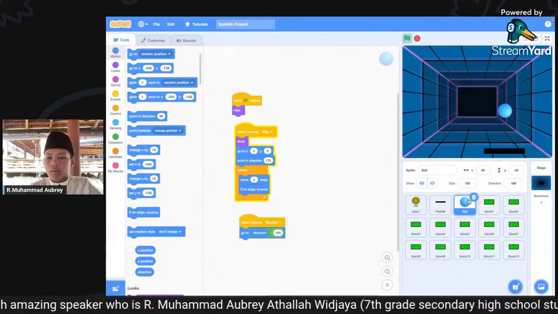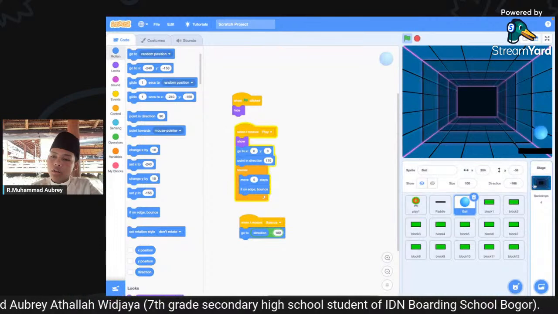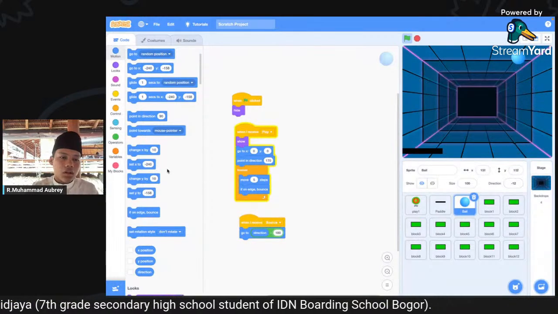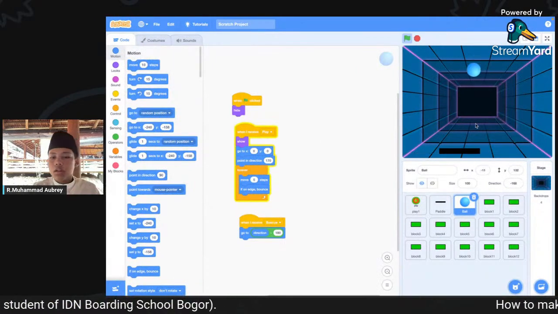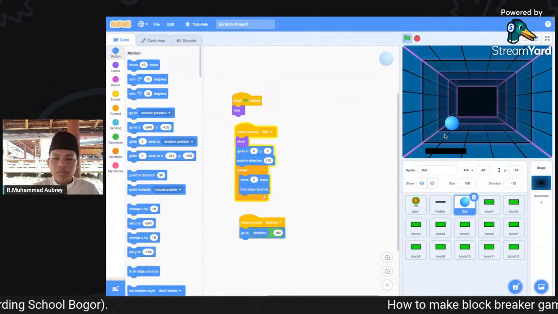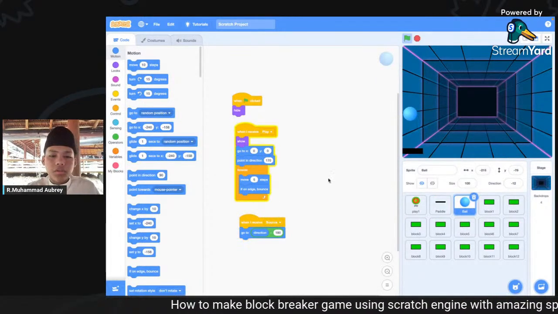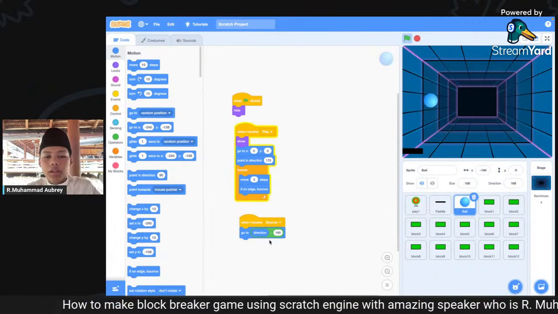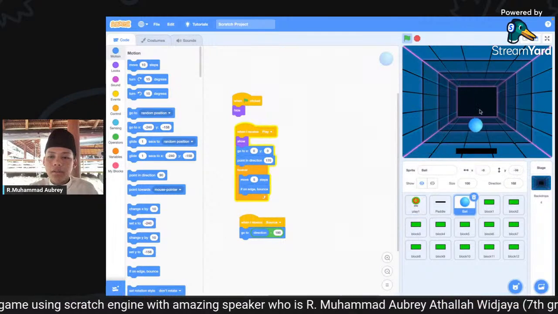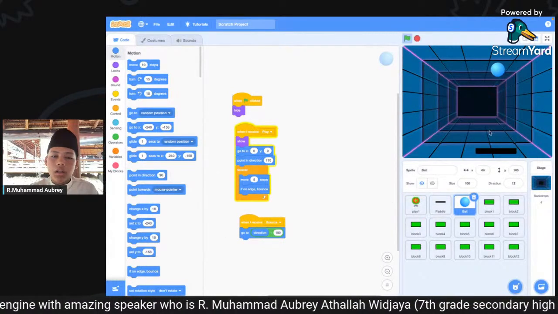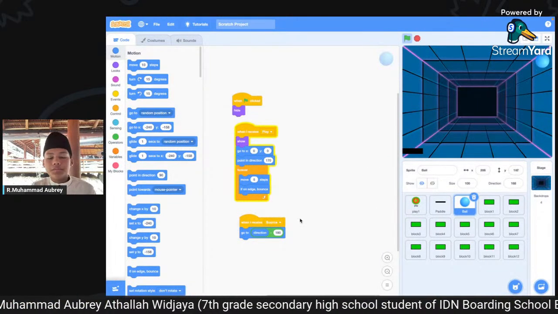It's not a go to. So what is it? If I remember correctly, it's go to. See, look at the code when I receive bounce. If it's touching the pedal, it will glow yellow.